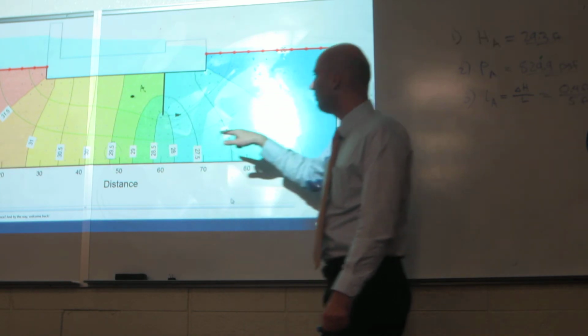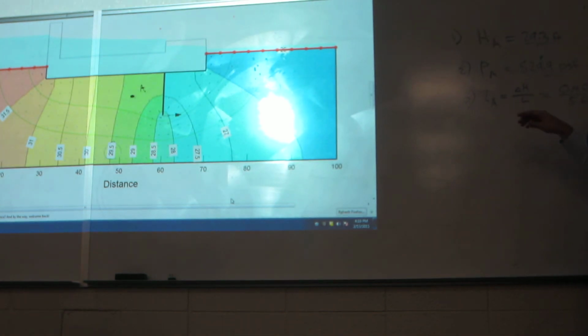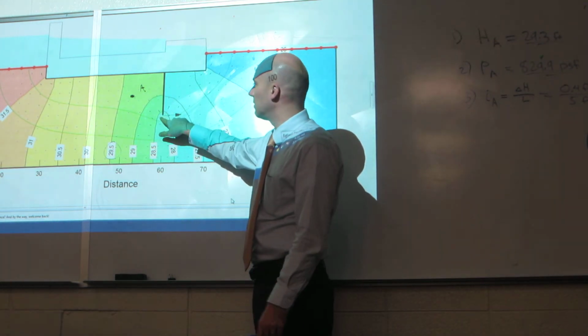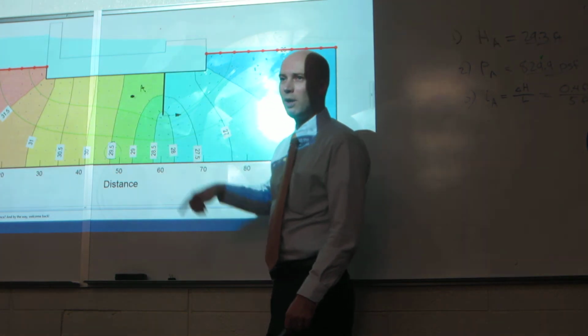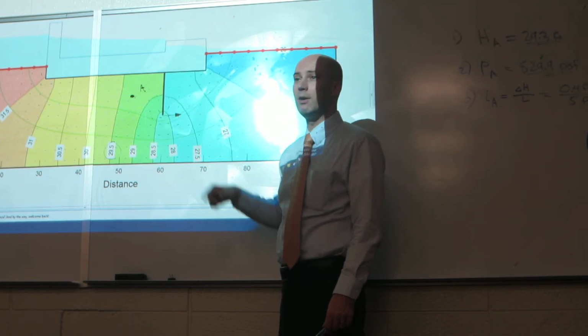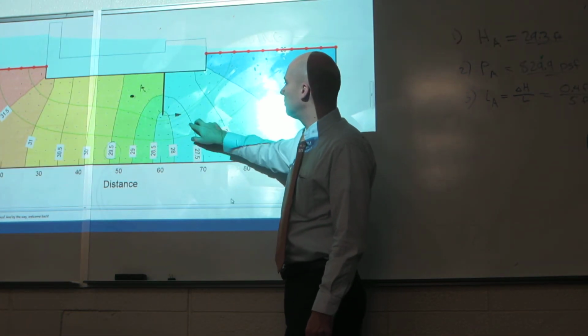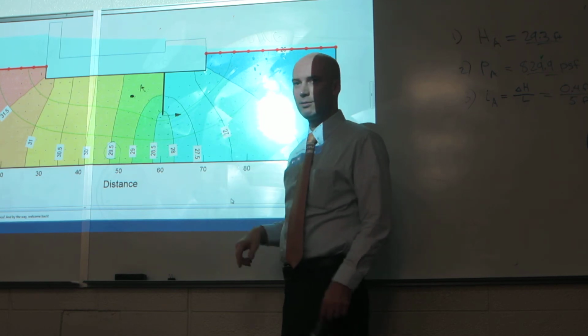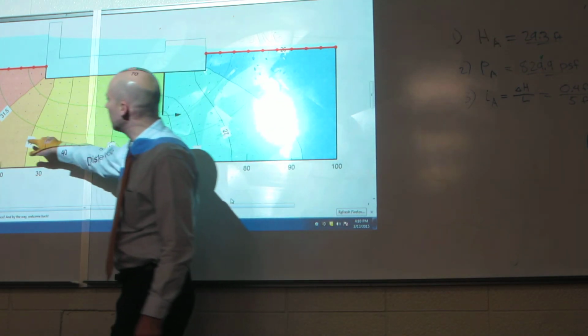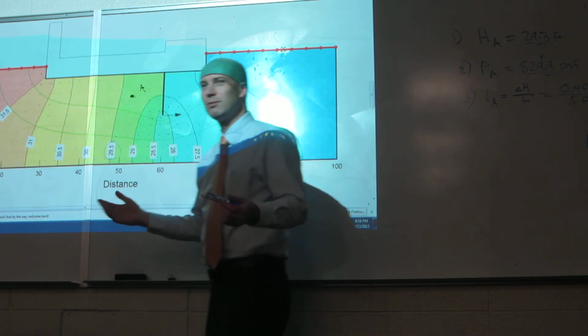So if I have, say, 0.5 right here, but I reduce that length in the denominator, what does that do to my gradient? It increases. So typically the location that has the smallest little flow element is the location of the highest gradient, which is why that arrow is so large right there. Flow vectors change their size based off gradient. That's why these ones are a little bit bigger than these ones over here. That's kind of how those work.